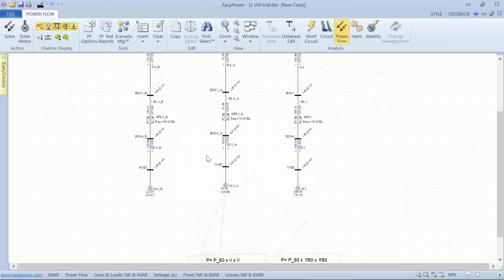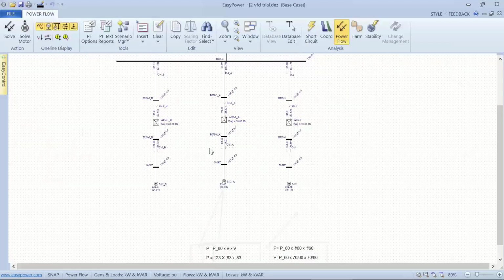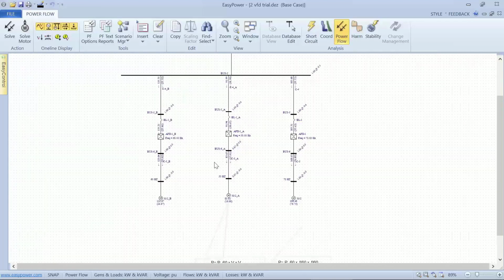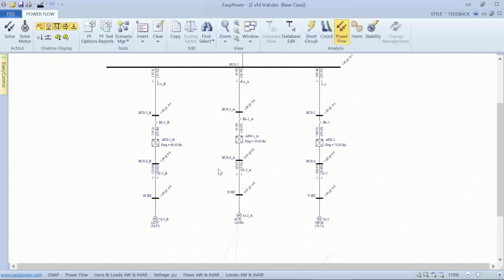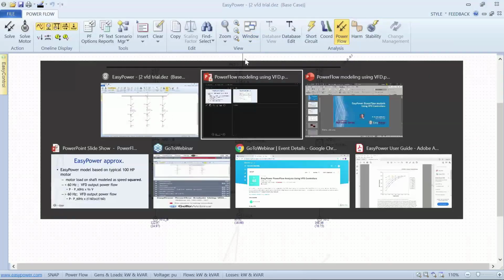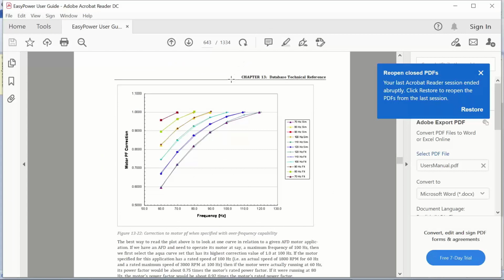Okay, so that's again taking a motor that's designed for 60 hertz and pushing it to a different frequency. And as I mentioned, this is fairly complicated, so it's reasonable to say that this is a good first order approximation of the results. Now, with that said, the question comes up, what happens if I have a motor designed to run at a different frequency? How do I handle that?